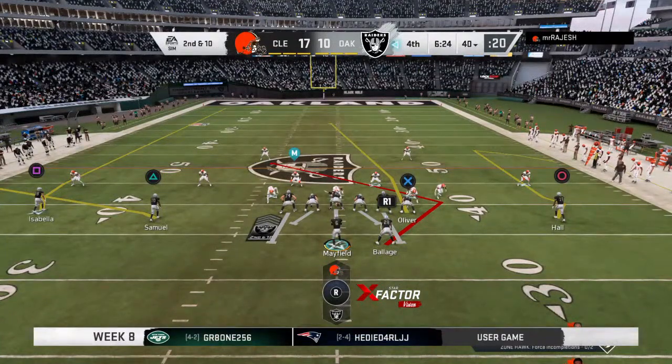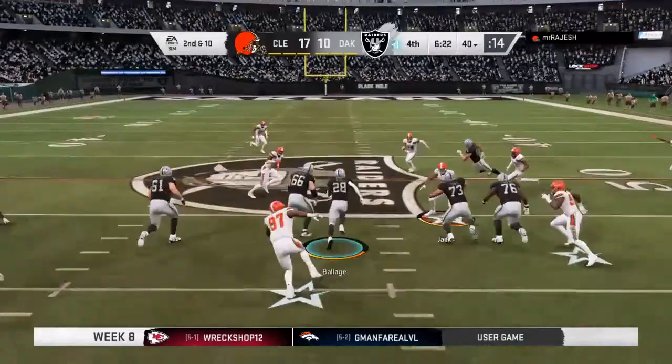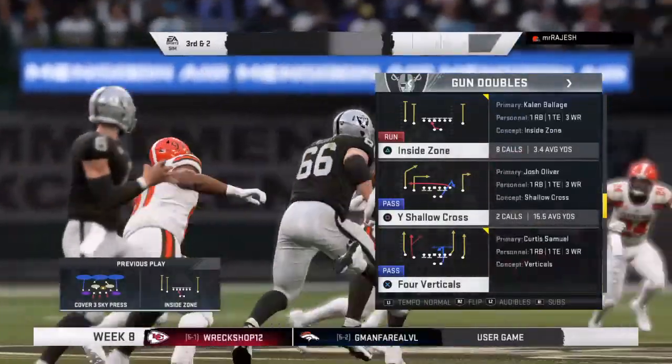So second down and 10. Once again, they'll go from the 40. They'll run here with Balaj. A nice job to get 8 there after the incompletion, and now they'll look at a 3rd and 2 coming up.